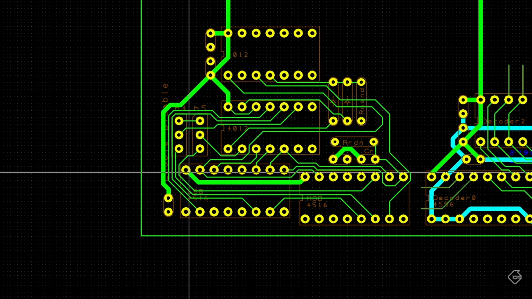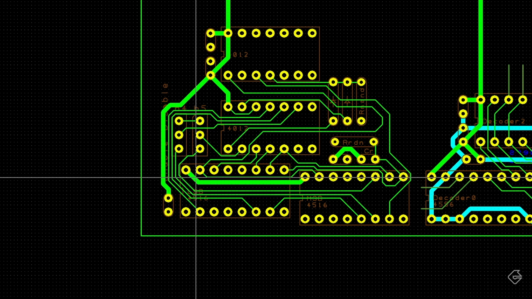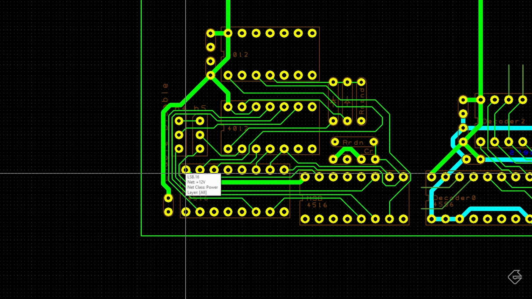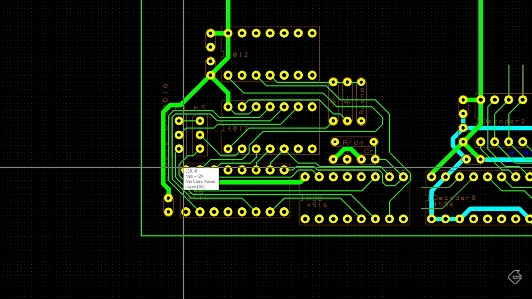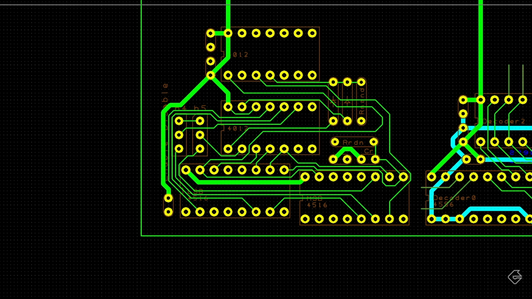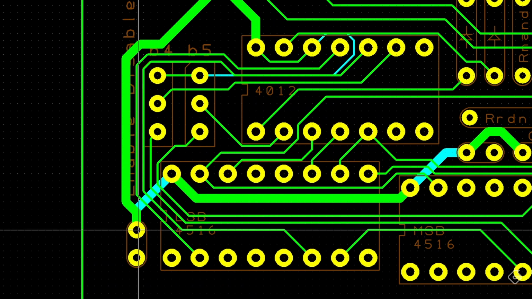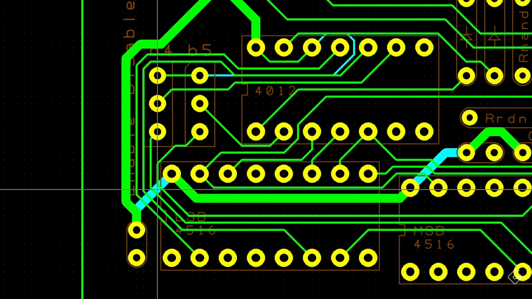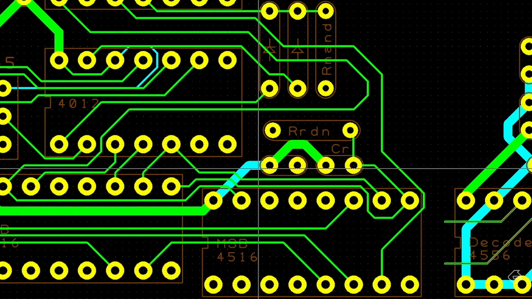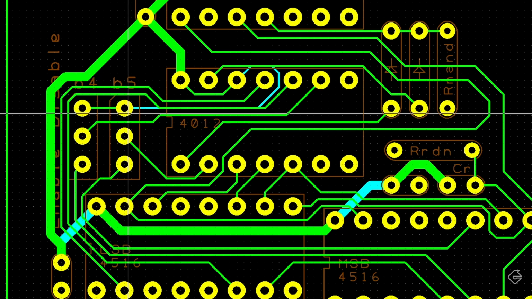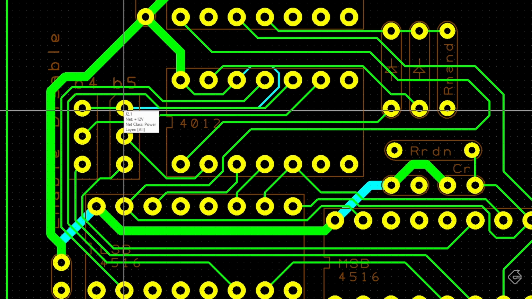But the next thing I need to do is connect them because they're on islands right now. And in order to connect this pin to this pin or make these nets connected, I need to go down to the second layer because I can't cross any green lines, if you remember from the first PCB design video. So let's make the missing connections. And here you go. So you can see there's the layer 2 plus voltage line, the blue one that goes underneath these green, and it makes that connection over here. It also makes a connection over here to help connect our reset pins as well. And finally, there's the thin blue line that goes in underneath to connect the plus 12 from our jumpers.